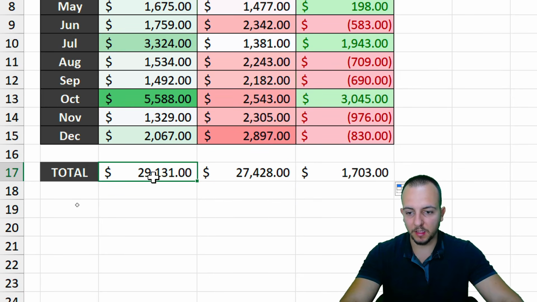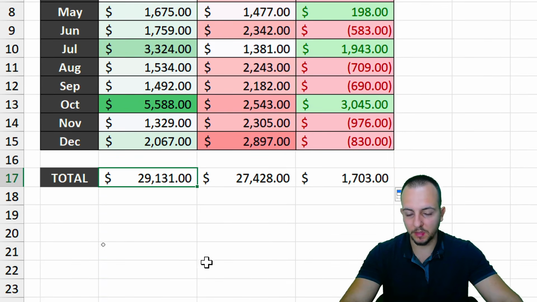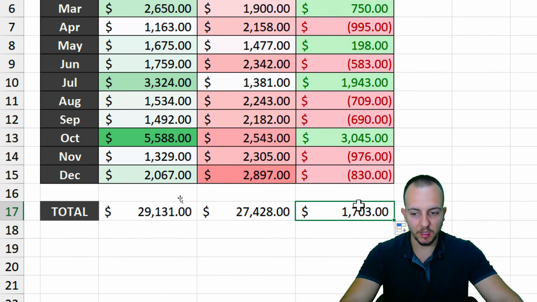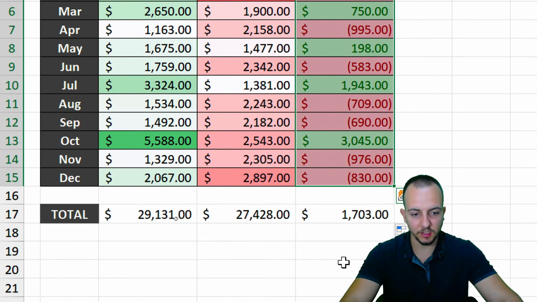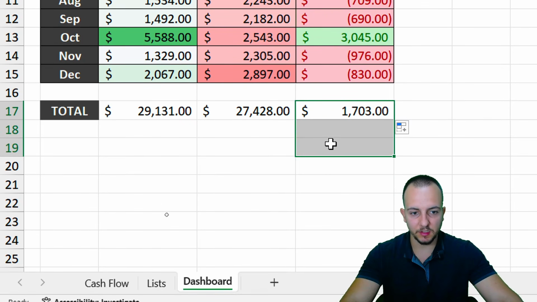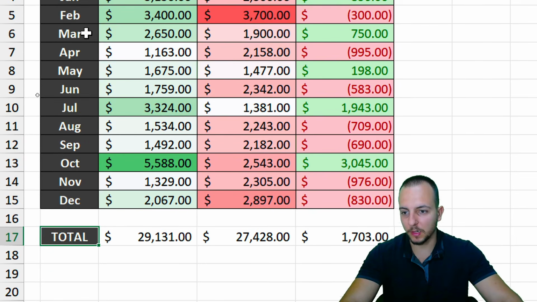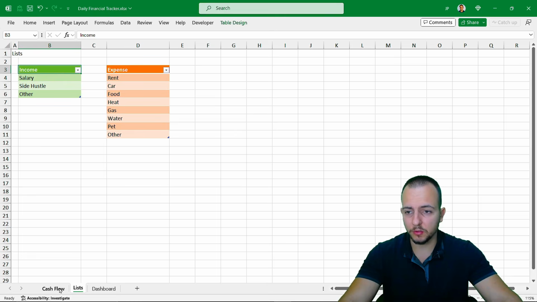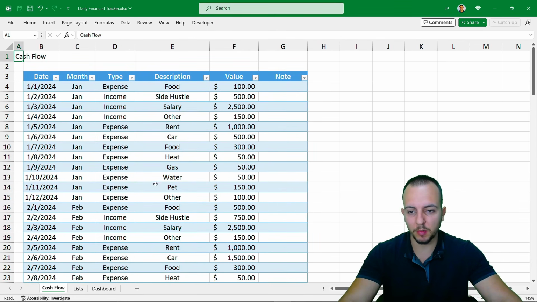Now we can see everything that we have as incomes throughout all those months, and also everything that we have as the expenses, and the final balance right here. That is basically the addition of all those values, 1,700. So this is basically the value that was left in my bank account throughout all those months in this year. So I hope you guys enjoyed this video, and this is how we can create a very simple but useful spreadsheet in Excel to help us to track our incomes and outcomes, our expenses.